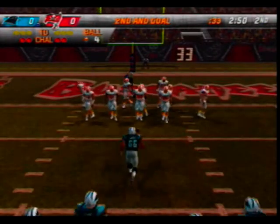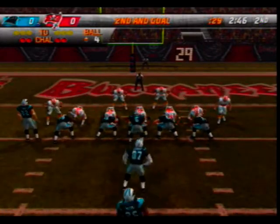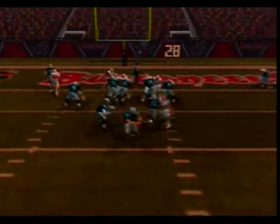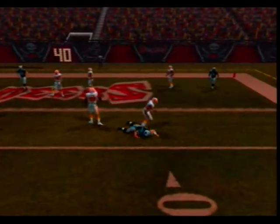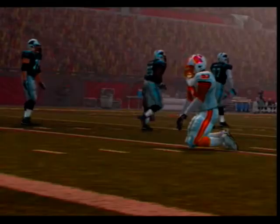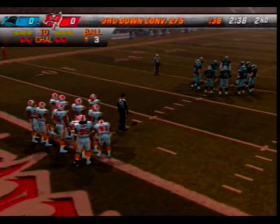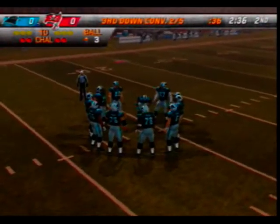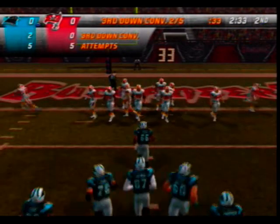Four more yards to the end zone. They line up in the I formation. Play action. Takes off. Carter is there on the stop at the 3. Didn't get very far. This is a guy who's willing to run with it anytime on any down in any situation. This time the defense was ready, and they got him before he could get very far. They're 3 yards away from scoring.